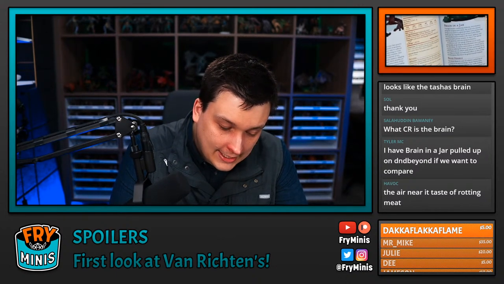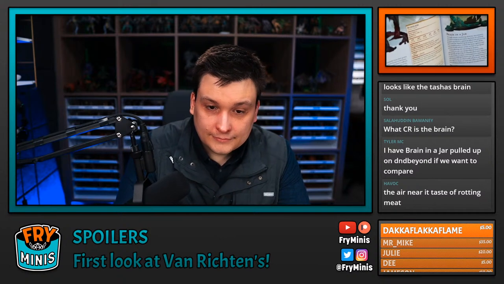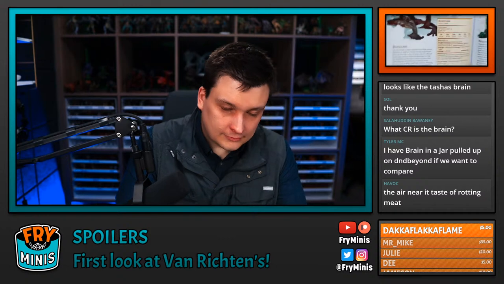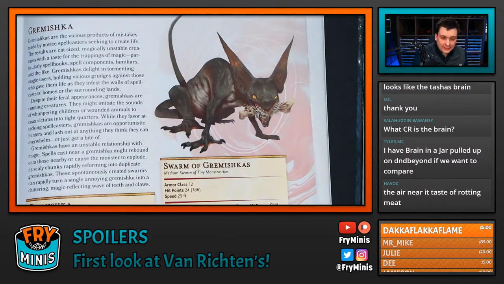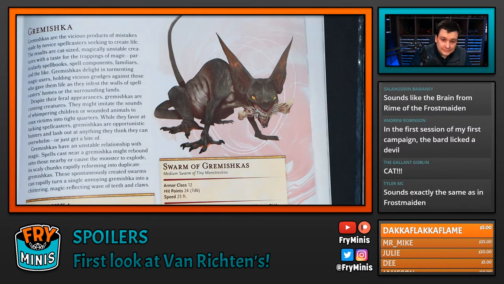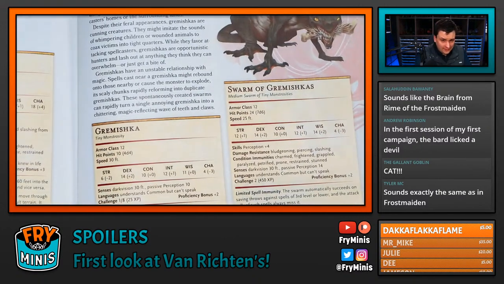Actions are chill touch, mind blast, and innate spellcasting. It has detect sentience, magic resistance, and unusual nature. It is CR 3 for brain in a jar. All right. This is a cool one. Grimishka. Here, let's pop up for this one. Thank you.